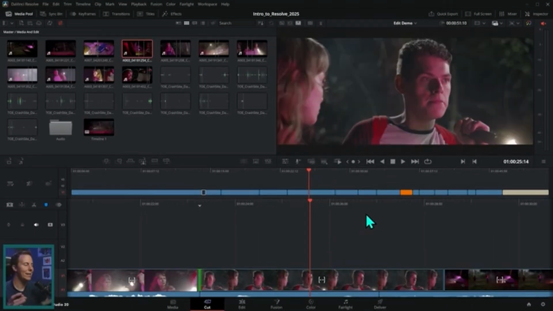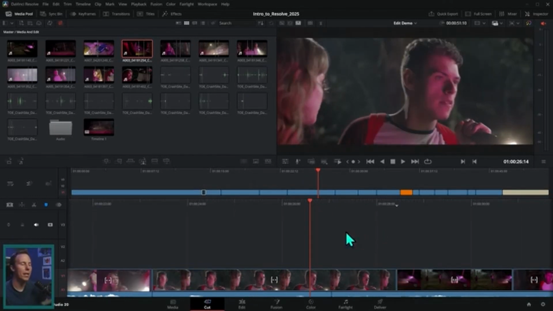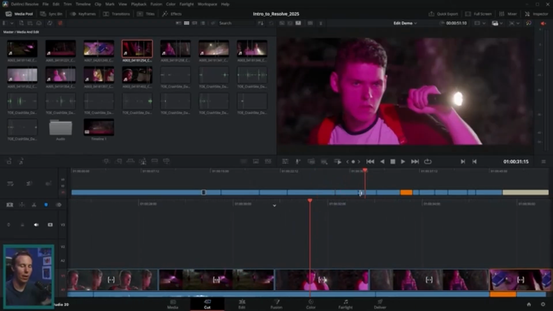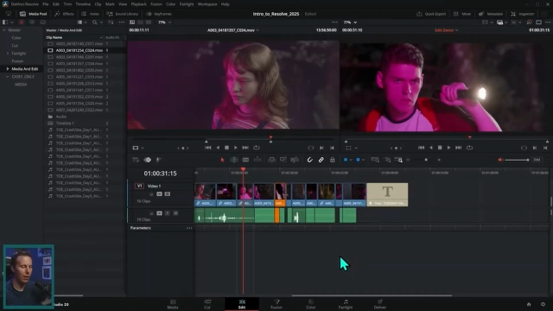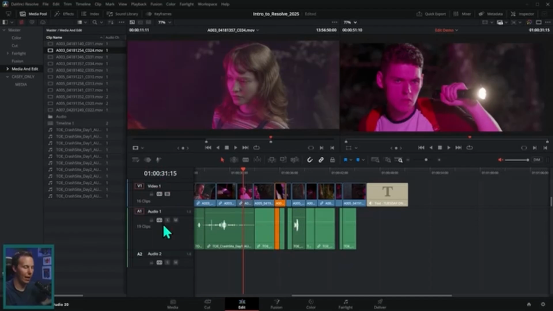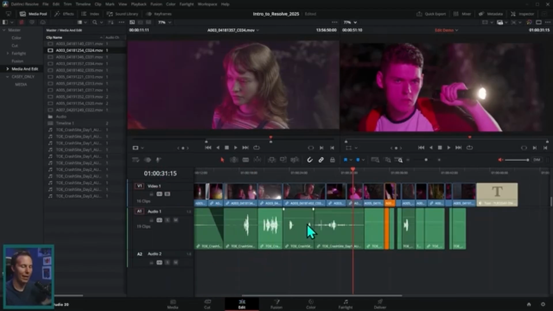Because that's such a specific application, we're not going to spend lots and lots of time on the cut page. It's sort of a divisive page, honestly. Some people really like it, and some people don't see a point in having the cut page at all. Me, I use this for some things. It's nice for quickly putting a whole bunch of clips down into the timeline and creating a rough edit, but I'll generally move over to the edit page to refine my edits and make sure that my audio tracks are good and everything like that.